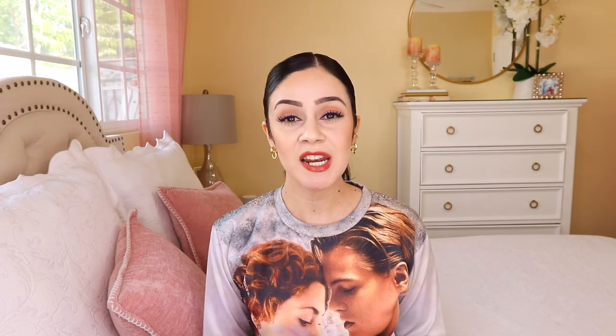Third place goes to Paper Studio. It didn't cut as well — edges were lifting, and a small piece actually flew off while I was handling it. The film being less sticky is not ideal because your vinyl needs to stick to the mat to cut well. Weeding was hard — smaller pieces were lifting, and I lost a piece during weeding that I didn't notice until after. Also, this one also has a 30-second press time, which I'm not a fan of.